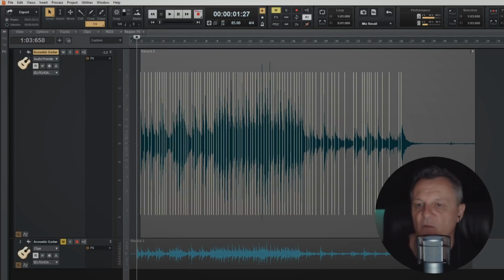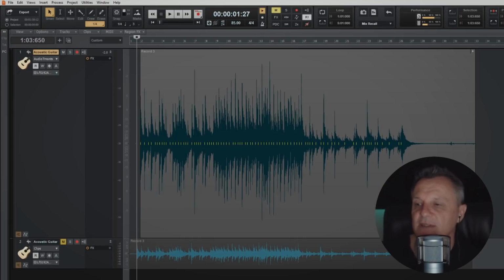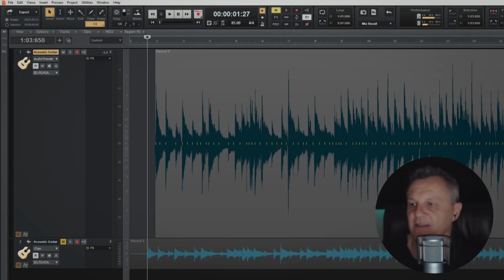And then starting over from the right-hand side, I'm just going to drag a box over all of those transients to highlight them. And then I'm going to press Control, Alt, and D on my keyboard to disable them. That keyboard combination is a toggle, so if they're enabled, it will disable them. If they're disabled, it will enable them. I've disabled them, so they're not having any effect at the moment, but they are going to be very, very useful later, so I'm not actually deleting them.